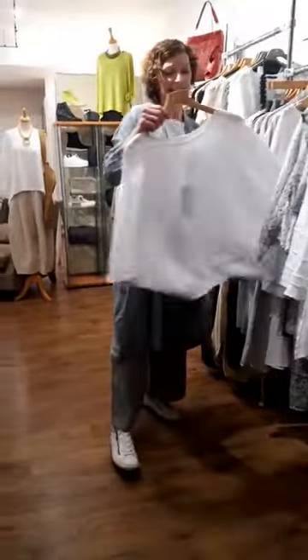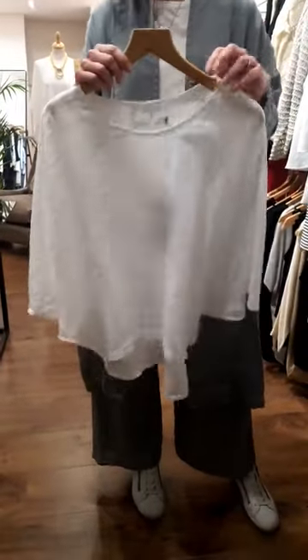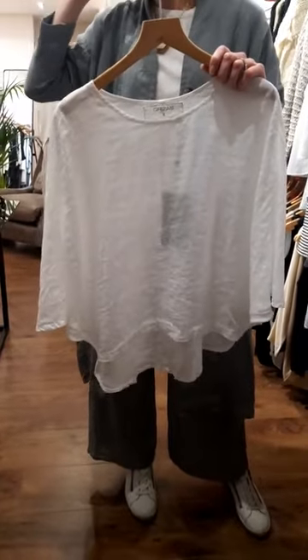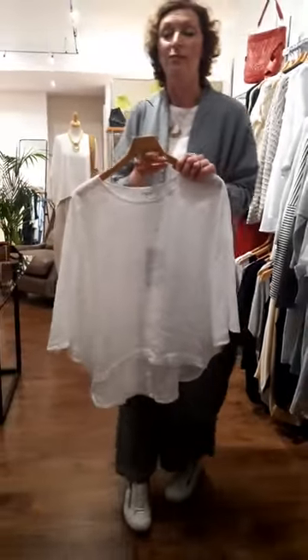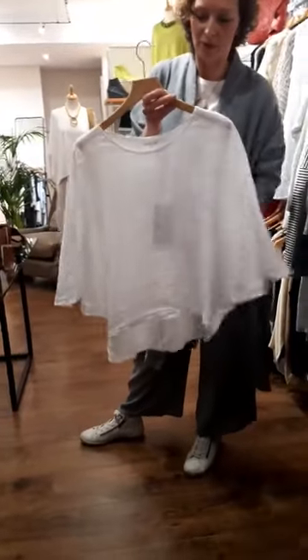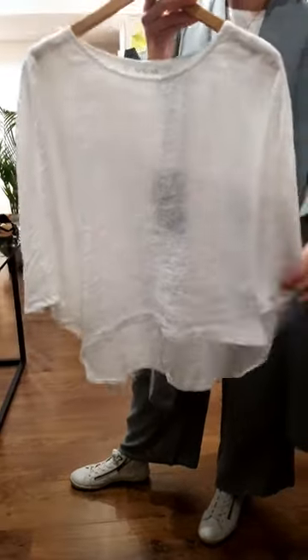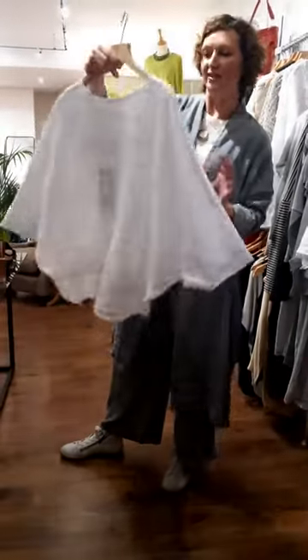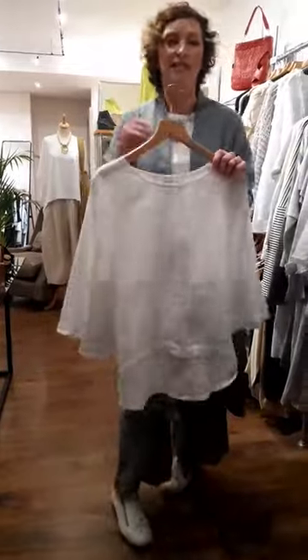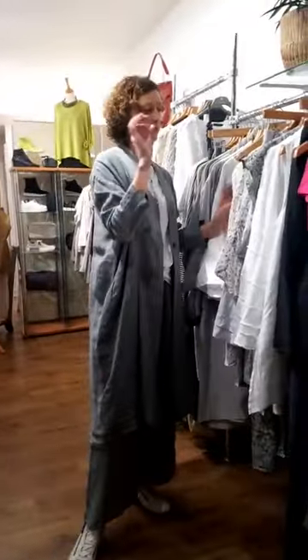Talking of soft linens — I know some people have resistance to linen. What we've been really careful to do with the linens we choose, because we want natural fabrics, breathability, and lightness — when it gets hot, that's what we need. But we try to find linens that are a little bit textural, or they've got some sort of print or weave, so they don't have to be crisp. They have that slight texture and that slightly worn look already, so you don't have to be too worried about keeping them pristine.